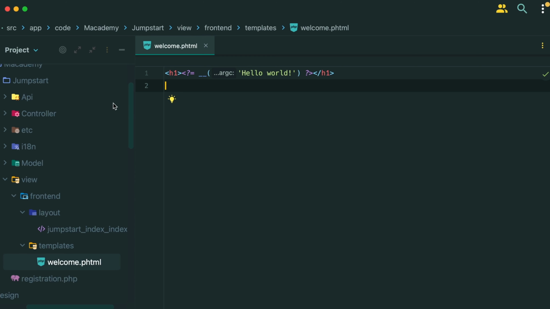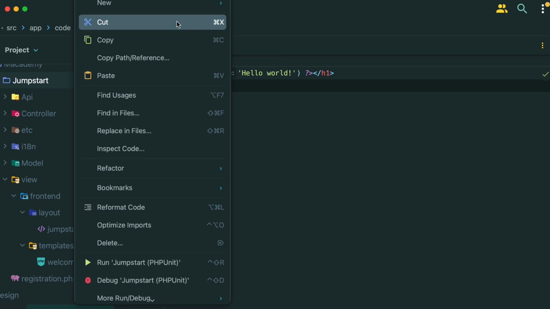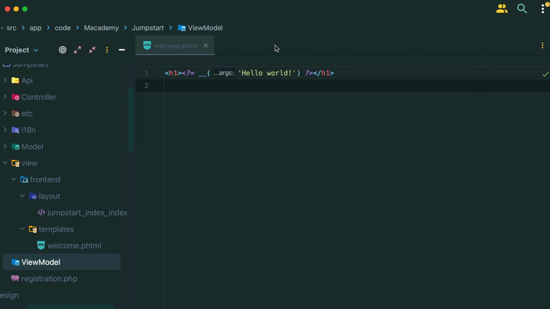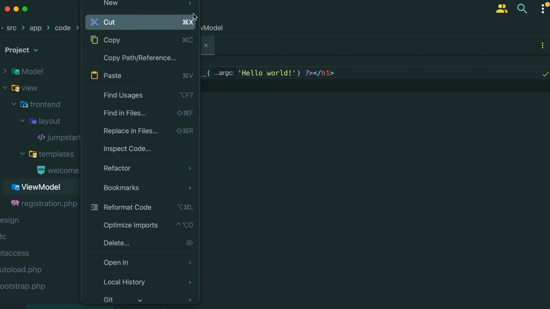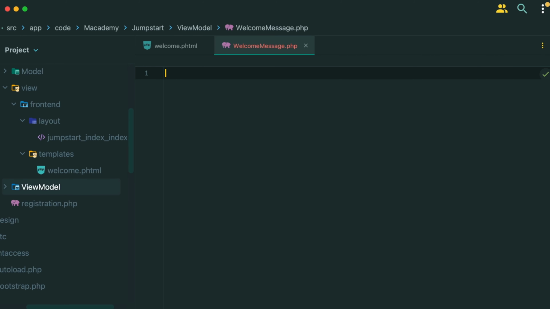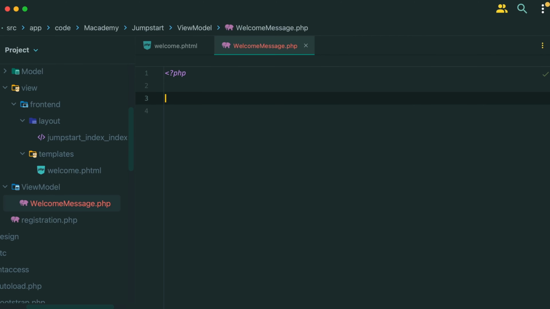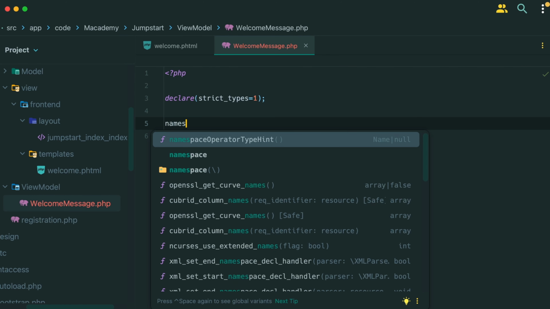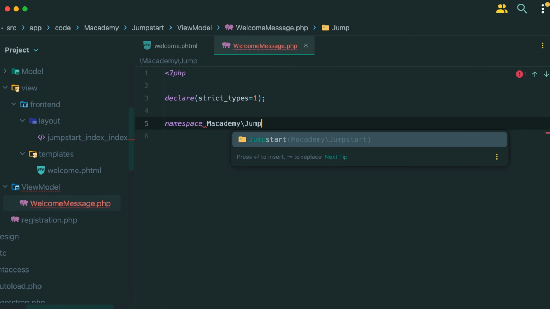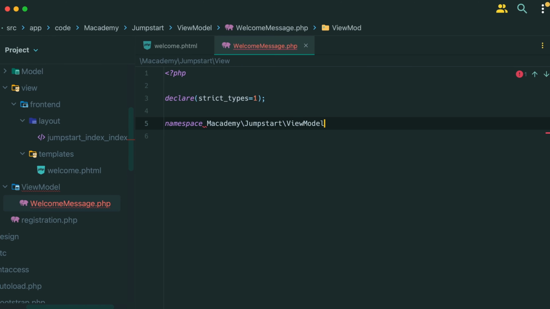First, within the root of our module, so within our Jumpstart directory, let's go ahead and create a new directory named ViewModel. And within it, we will create a new class named WelcomeMessage.php. Let's go ahead and open up our PHP tag. We will declare strict types, and this will be in the namespace of Academy Jumpstart ViewModel.